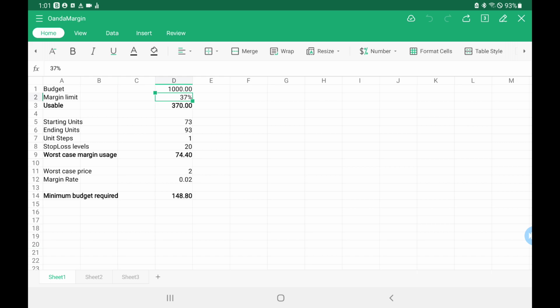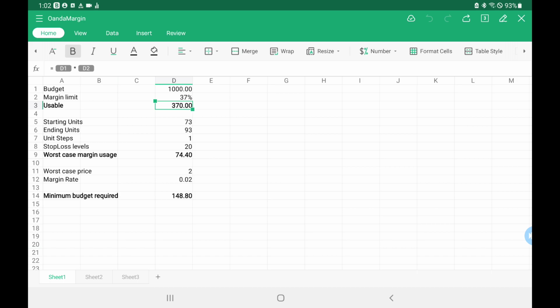Now my point with these mathematics is to be overly defensive. And that is the critical part that will help you mitigate your risk as much as possible. So I'm going to be leaving roughly 13% padding just for this one pair. So that gives me a usable working budget for EURUSD of $370.